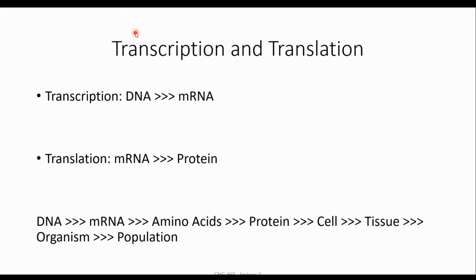So we need to know about these 2 terms. We use them a lot: transcription and translation. In order to produce protein from DNA, first we need mRNA, or messenger RNA. What do they stand for, what do we mean by that? Please read the first chapter of the book. There are so many details regarding them. Don't leave any words that we are using in this slide. If you don't know about any of them, please look them up inside the book, or if the book is not good enough for you, then look it up on the internet. But the book is well written. I'm sure you will find your answers there.